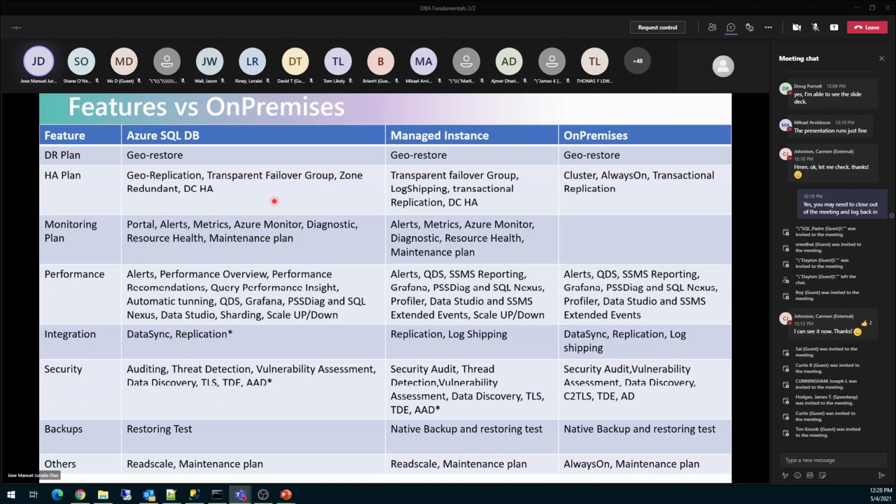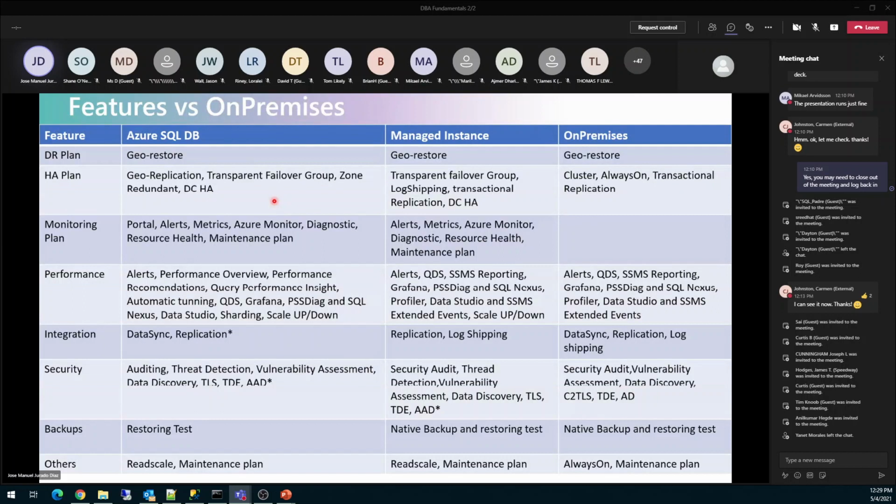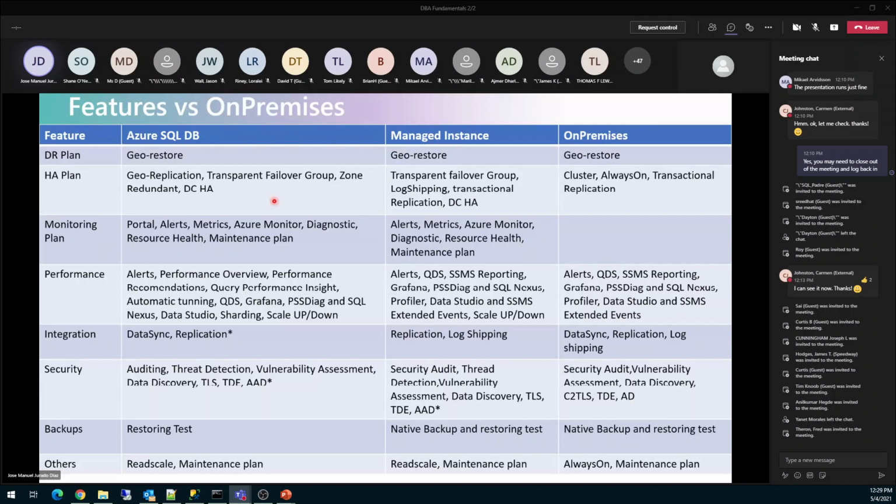But in Azure SQL Database, for example, you have geo-replication. What does geo-replication mean? It means that you could send the data, and you could have at least four copies of the data around the globe. So, for example, suppose that you are based in East US, and you have four copies of the data, in London, in Madrid, or in another country that you want. Also, it's very important to know that you could have another four replicas of these four replicas. So at the end, you could have 16 copies of the data around the globe, and these 16 copies will be in read-only mode. So besides high availability, you could also use them for your reporting services or for another application that just needs to read the data.